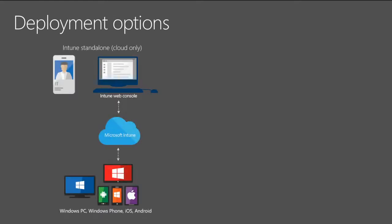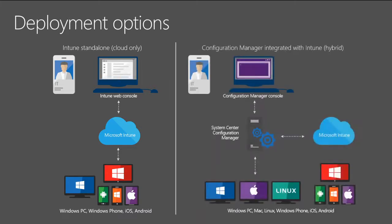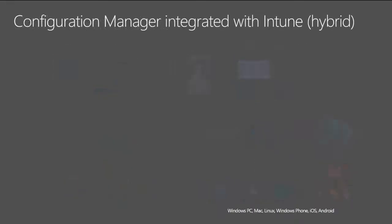So now to get a little bit into brass tacks options. We have two basic options today in market for what you saw demoed or partially demoed there. One is what we'll call, or I might slip up and call, Intune Standalone. This is basically go and set up a cloud instance of Intune. You go to the cloud console and you manage all your devices through Intune. The other one is our hybrid option. This is where you take Intune and connect it to Config Manager. Vlad touched on some of the benefits of what that solution gives you.